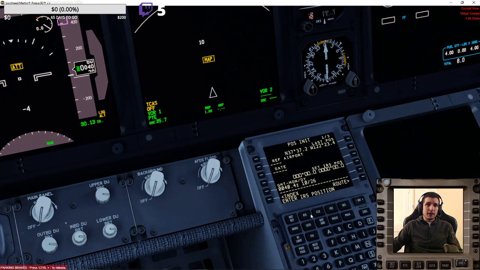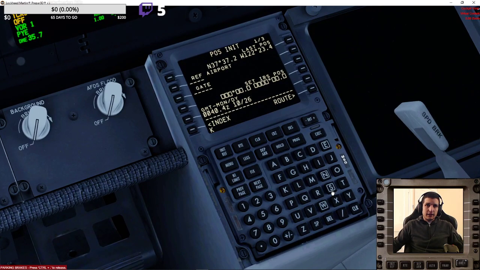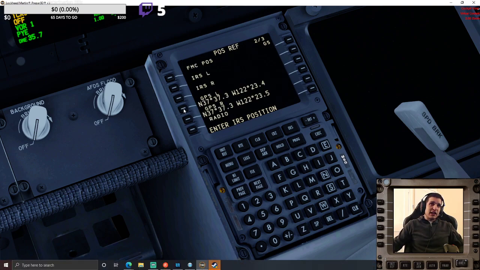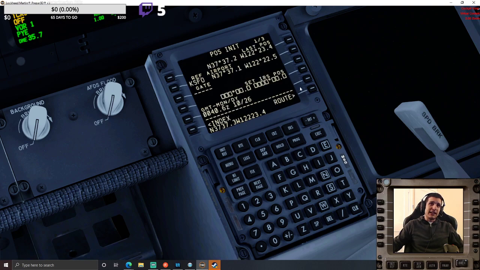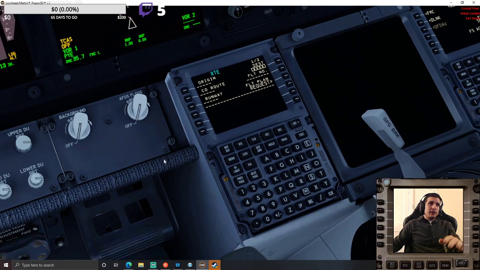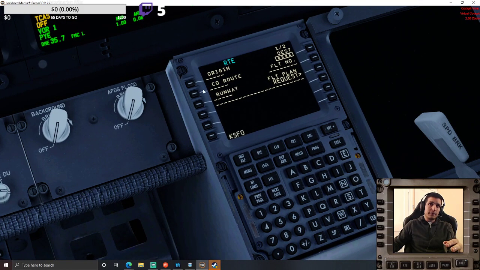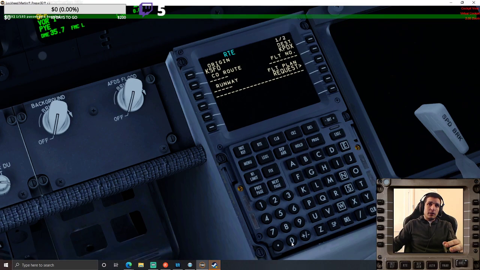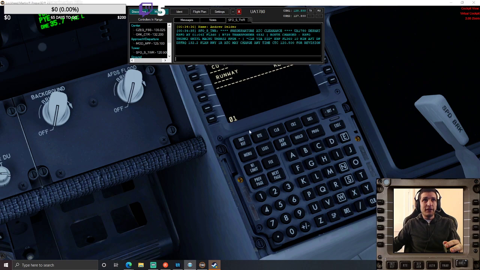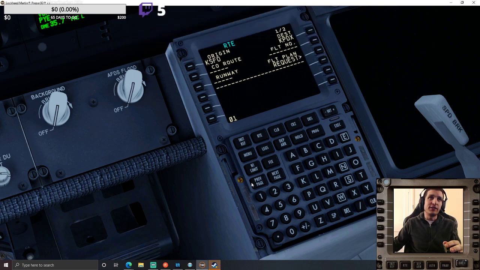So pause init. We're going to go San Francisco, SFO. And of course, Window Seat Soto, my big brother, will naturally bust my chops sufficiently if I've messed up anything on deciding my gates and all the other goodies on there, so we'll see how it goes. So we got that in there. We got our IRS positions, and IRS is aligned. Cool. So let's go KSFO to KPDX for Portland. And we're going to go... Oh, what did you say? 08 left, I think he said? No, 1 right. 01 right.